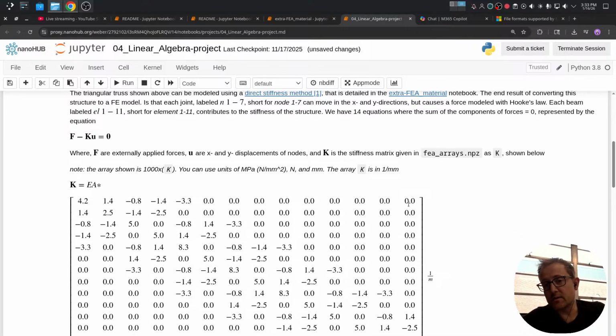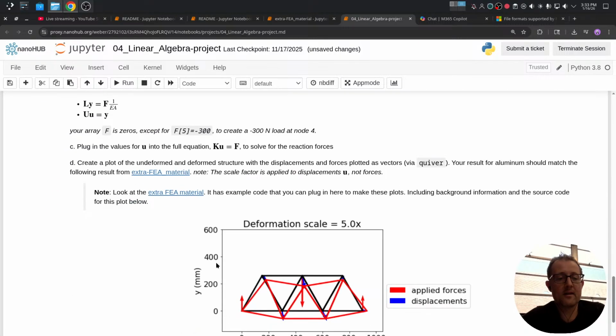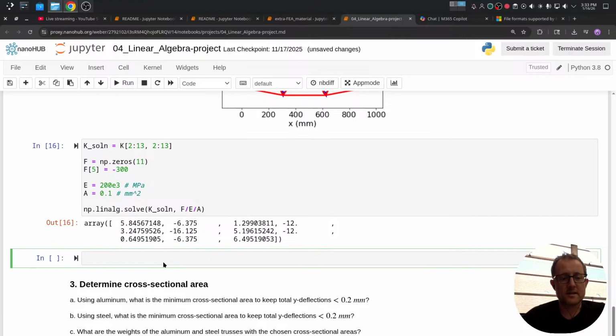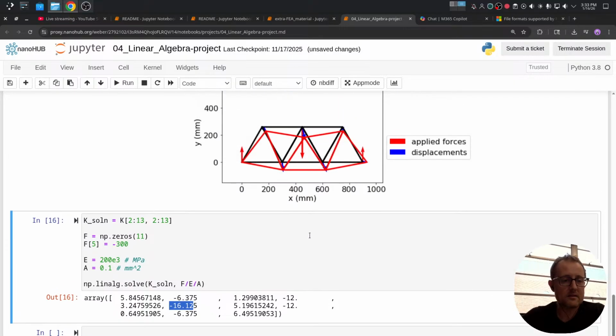So if you're going to change the units, first you would have to change this to 1 over whatever, micrometers, or meters, or feet, or inches, and then convert things back. I like millimeters and megapascal because 1 Newton per millimeter squared is 1 megapascal. It's just a nice consistent unit, and especially here, works out pretty well. So let's see. We get some values. They're all kind of 5 to 16, which makes sense to me. So at least I'm doing something right.